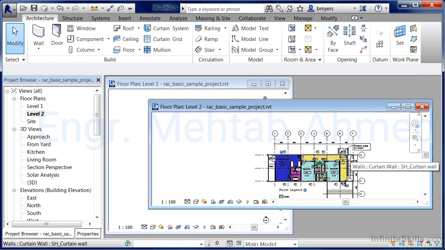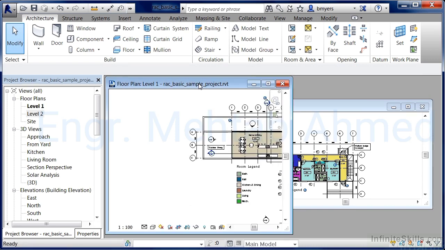If we want to be able to activate one view over the top of the other view, move your mouse to the other view and click on the heading for that one. And you can now see that this one becomes the active drawing area and moves to the foreground of the drawing area where we're going to be doing our manipulation.